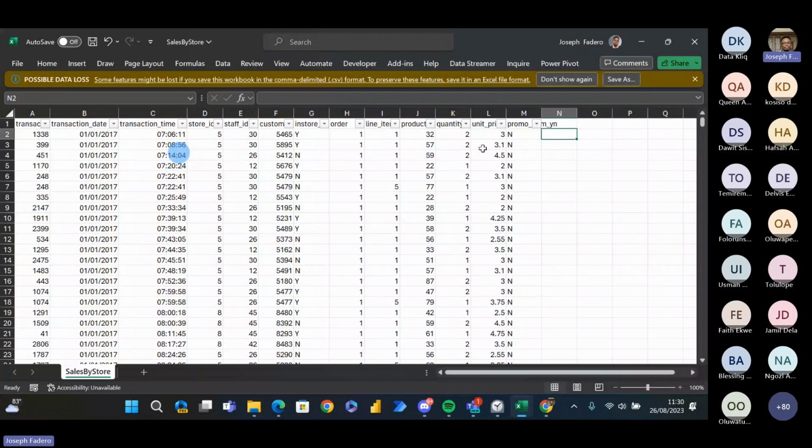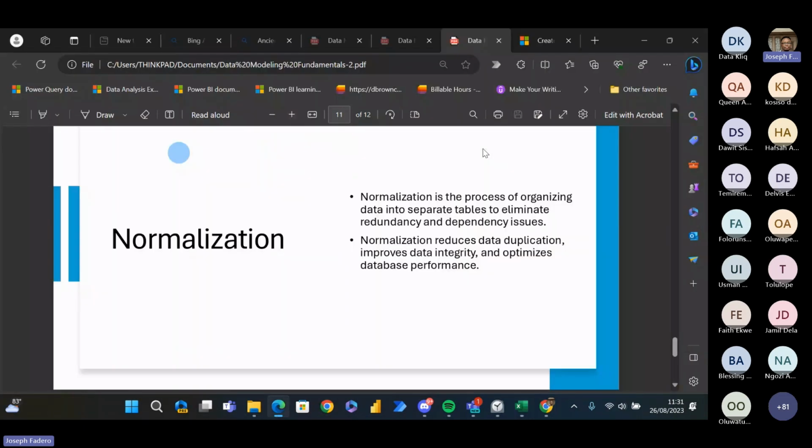Basically, what normalization is, is you splitting one huge big table into different tables. That's basically what normalization is. I've given you a definition which you can follow.